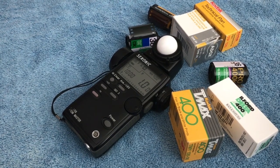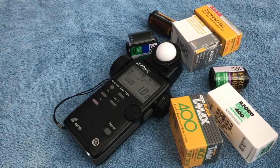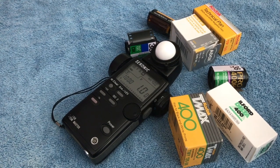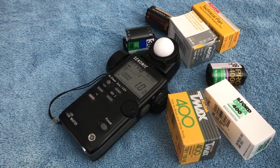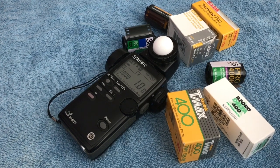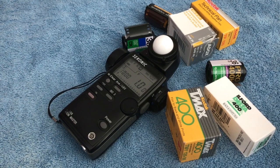And now you can have light meters that will give you color temperature readings and all kinds of things. So if you're shooting black and white and you're new to film, or if you're shooting color transparency or color negative film, you absolutely have to have a handheld light meter because you cannot trust the light meter in your classic camera because of the way that they worked.